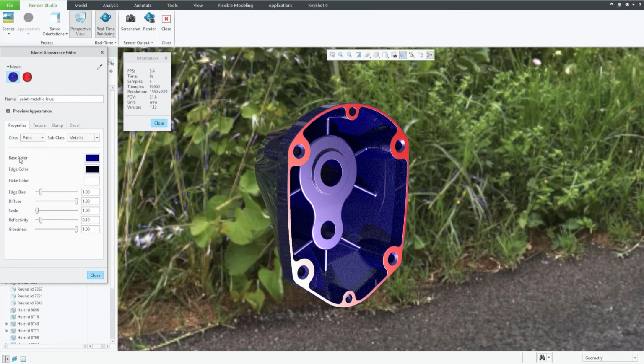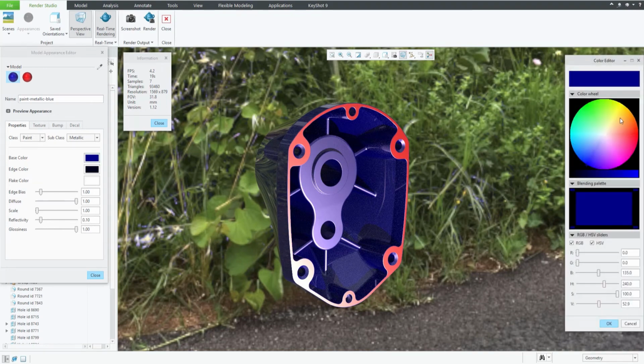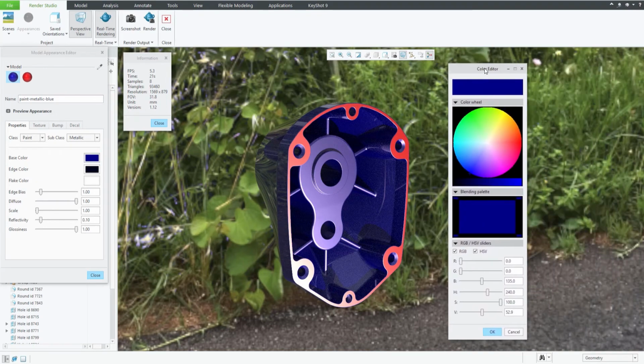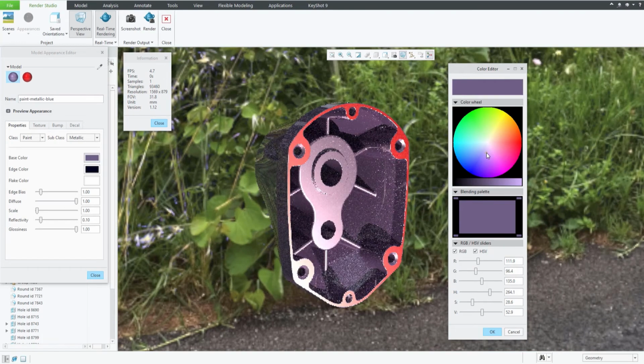And then what we can do, because this is a metallic paint, it has two colours stored in there. It has a primary base colour that we can edit. So if we go in here and let's say we want a slightly pinker, purpley colour, we can click on the colour wheel up here. You can also use these hue, saturation and brightness value sliders. I prefer to use these.